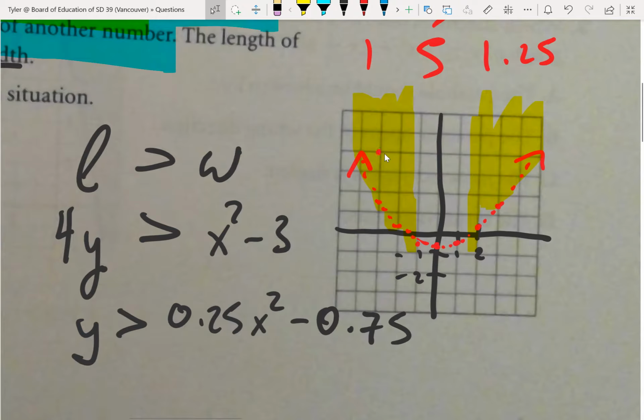So that's going to turn into what? 9 minus 3 is 6, and this is going to turn into 12. So my length and width for that would be 6 and 12. Again, you could pick different points and sub them in. And even here, we're going to get some negatives, but it wouldn't really matter.